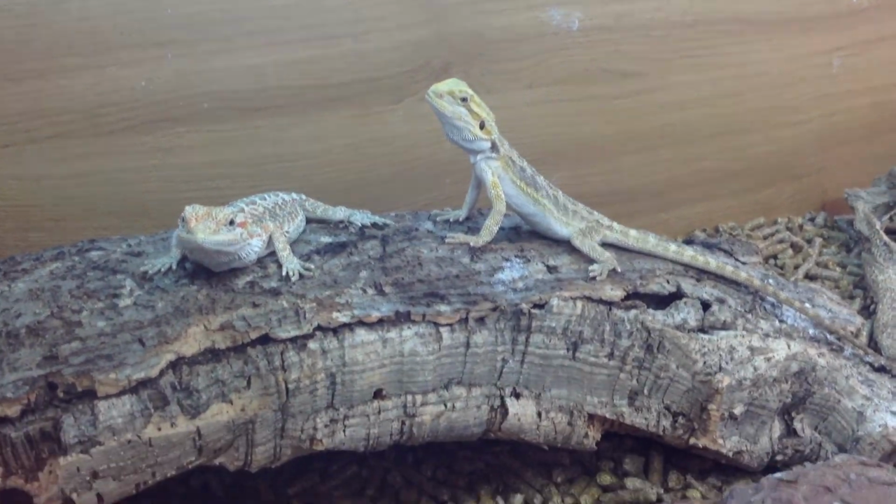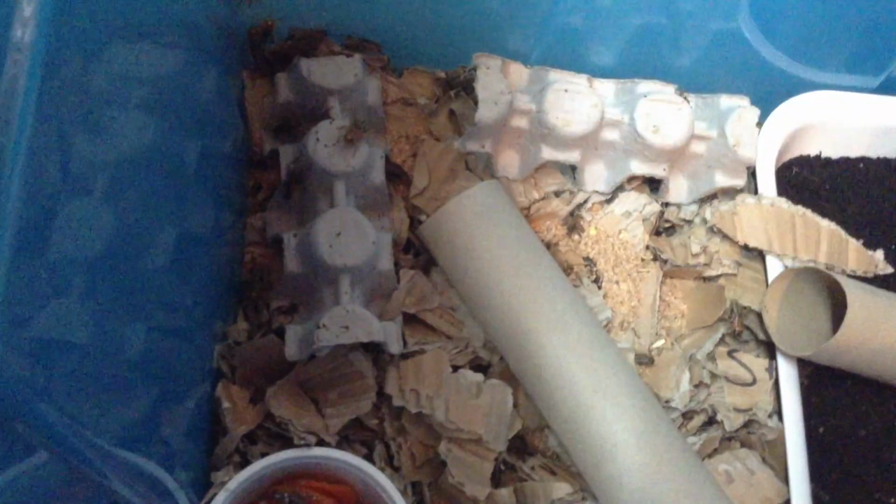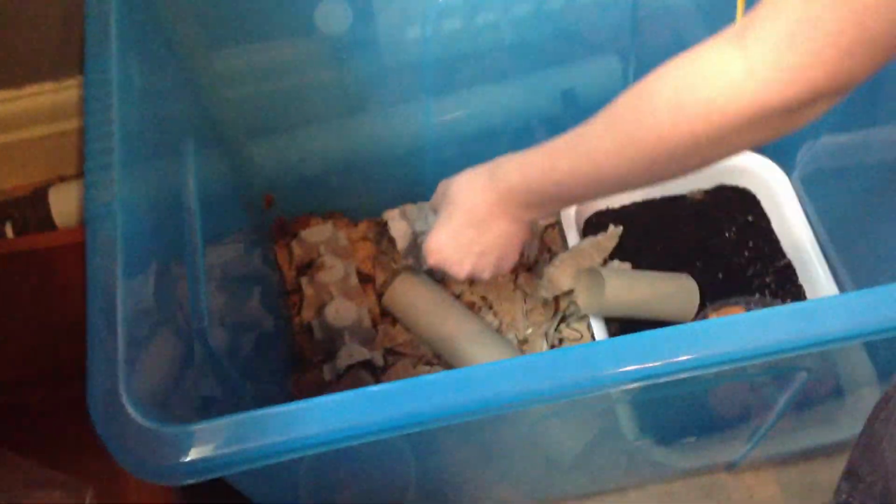So that's about it. I'm going to show you some of the big ones we have here that are pregnant. If I can see any, these are all males. This one back there. Yeah, this one's pregnant. She's quite a big mama. I'm trying to find out where she goes. Not in the tubes. We have quite a few, 3 or 4 pregnant. See, they're all curled up on this side. Try looking in the tube. Oh, there's one.